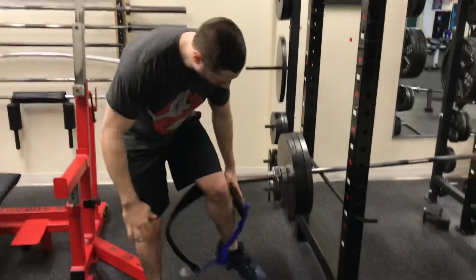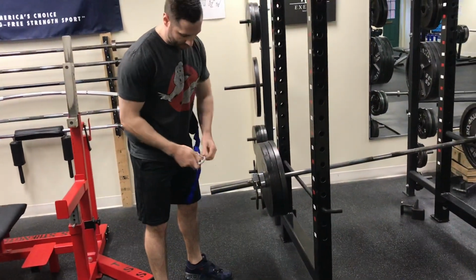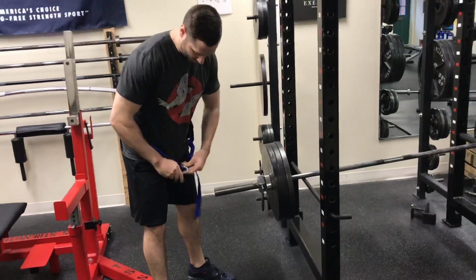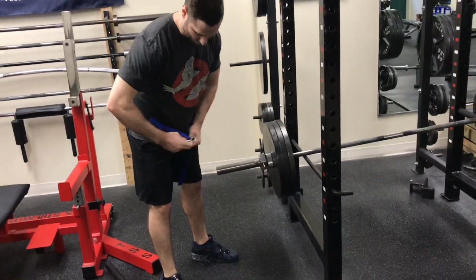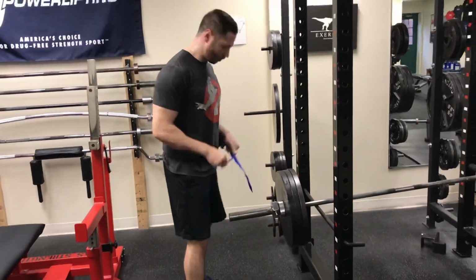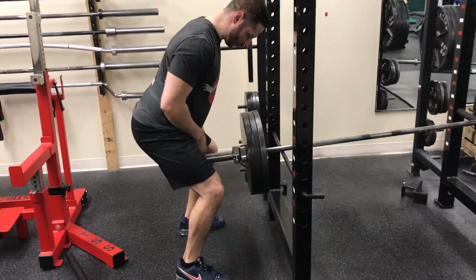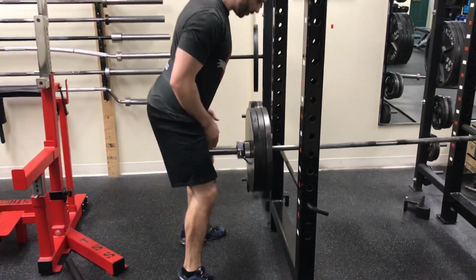So here's what you're going to do. You're going to set up with this around your hips in a comfortable-ish spot. You won't need the carabiner on here, so you can actually take that off. Then you're going to loop your belt squat belt underneath the bar and set your feet in a position where it's about in the middle of your foot, and then you're just going to stand up.